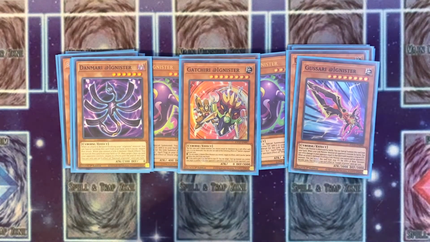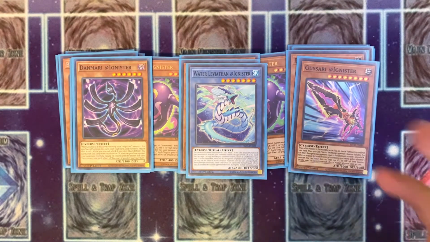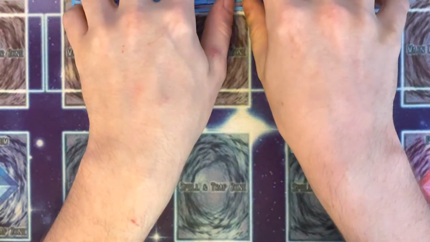And of course, with me saying I ran 2 Hiyari, we were also running the 1 Water Leviathan. I like to be able to go Water Leviathan. It's kind of funny just to have this in your deck, be able to search it out using Hiyari's effect, and just unexpectedly drop a big sea snake on your opponent. That does it for our Ad Ignister monsters in our main deck.